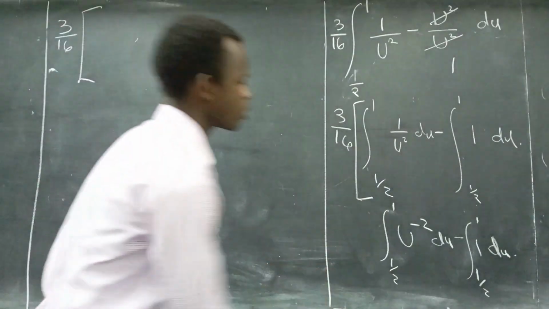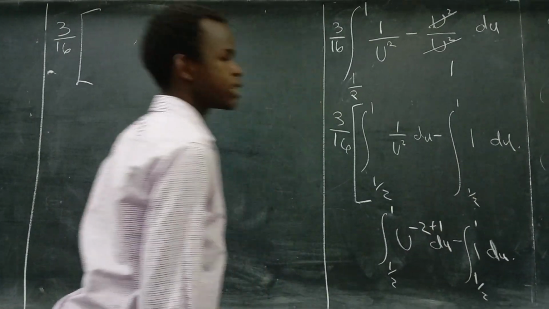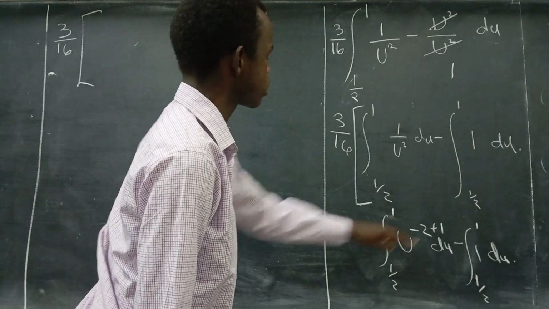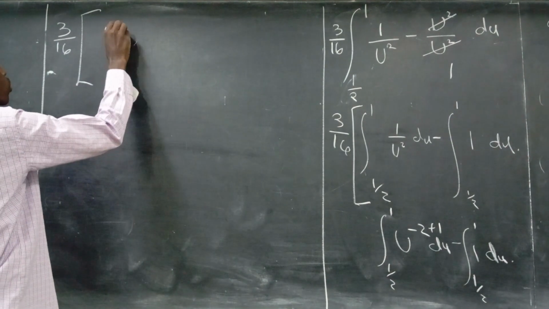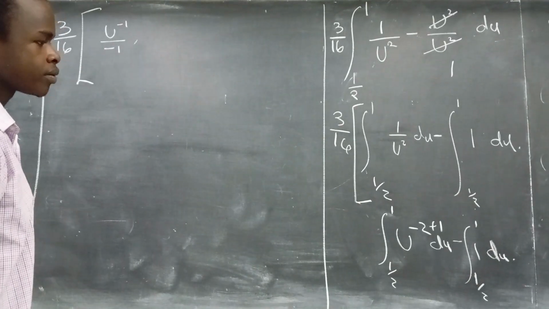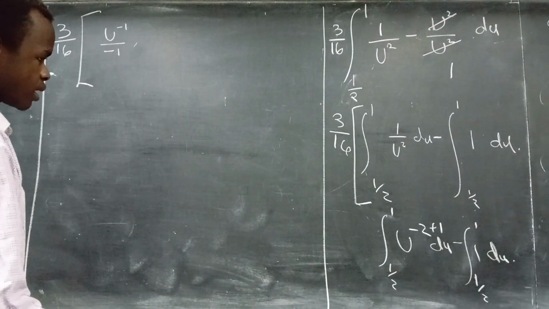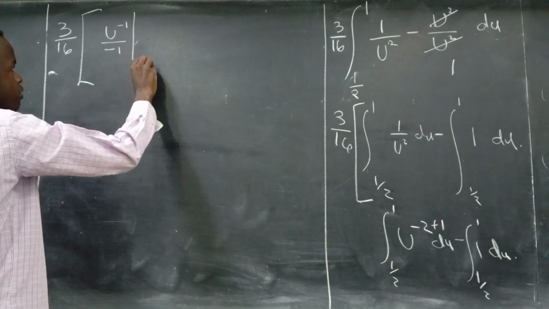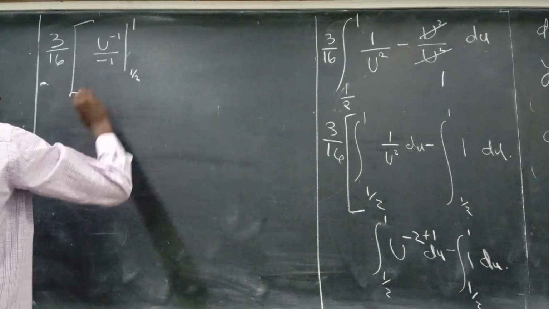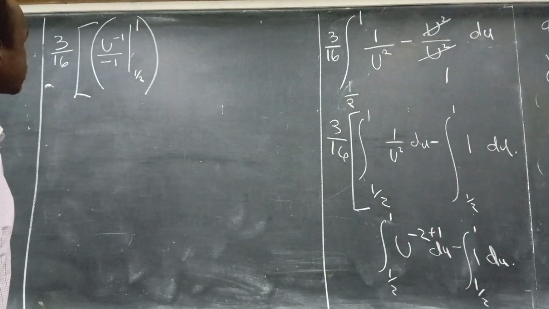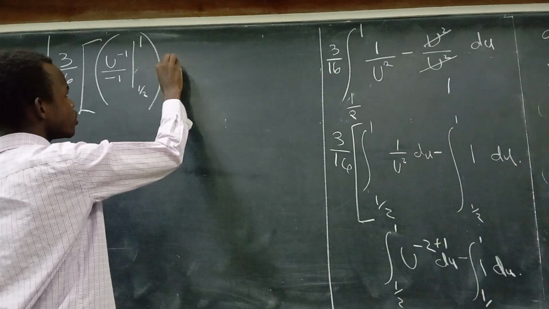This is just the same, adding 1 to the power divided by the result of the power. What will you get? We'll get u divided by -1, right? And remember, we have bounds, so placing the bounds for that part, it will be a half to 1. So this is the first part. Okay, so the first part, then you'll minus that.